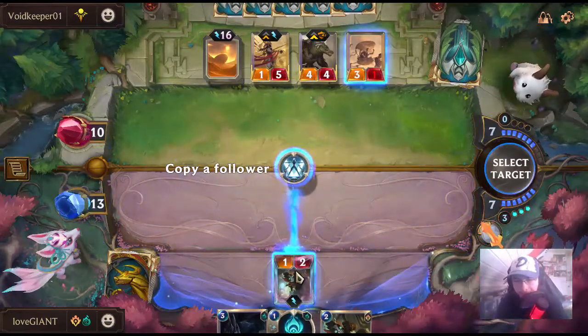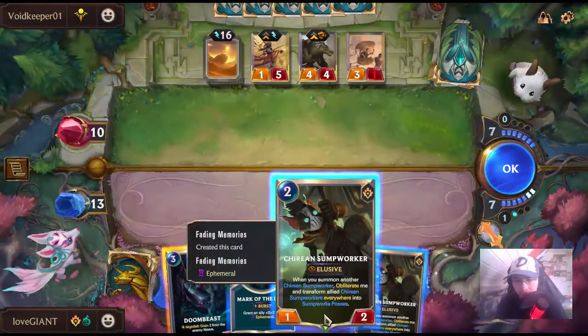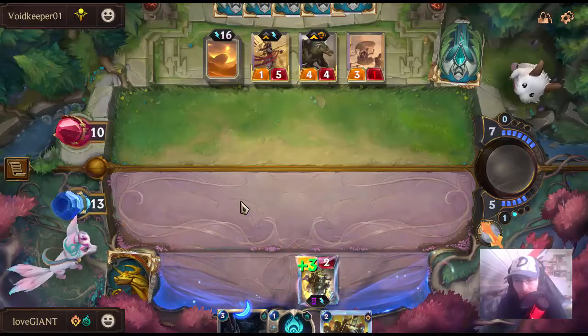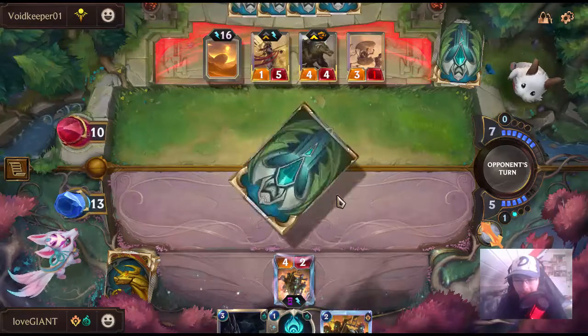This is nice. So ephemeral kills. Down to 3. If I use the next posse.